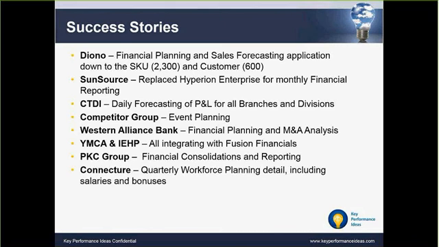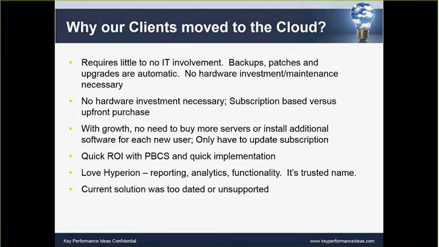So I just wanted to give you guys a sense that this isn't new. This isn't something different than how people are used to doing things. All of these organizations really went to the cloud because of the economics of it, because of the administration of it, and because of the Hyperion name that they knew. So we always like to solicit why do people move to the cloud, and we asked all those folks that I just presented a minute ago what were the main reasons why they decided to go into a cloud environment. Here are some of the quick bullet points that we've heard.